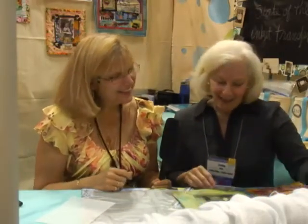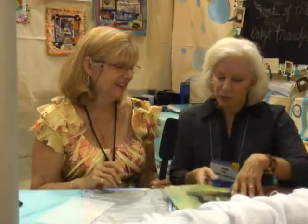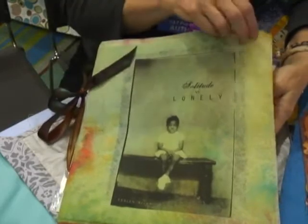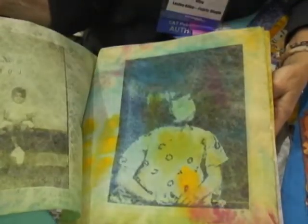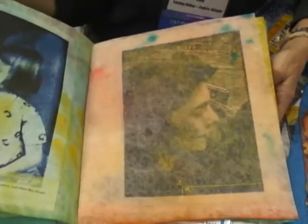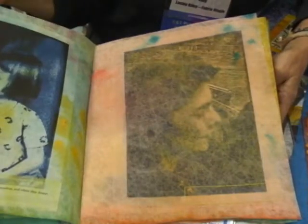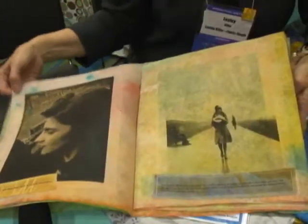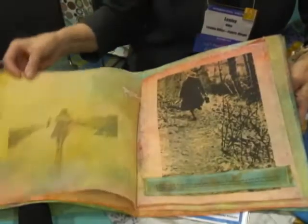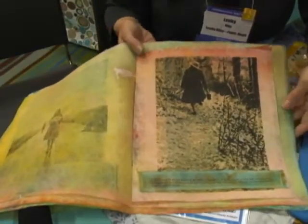And then one of my favorite things to do with Lutradur is to transfer images onto it. This is another book I made using larger sheets of Lutradur and just giving it color tints, because Lutradur is translucent and transfers are somewhat transparent. They're both transparent. I like the way that the images flow into each other. You can see the front and back.